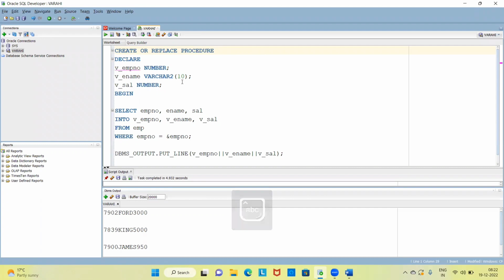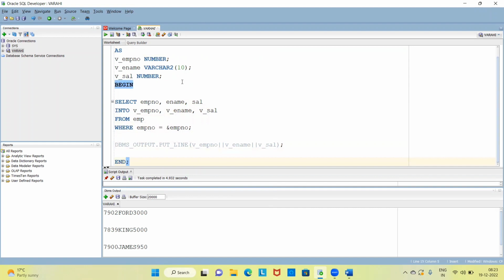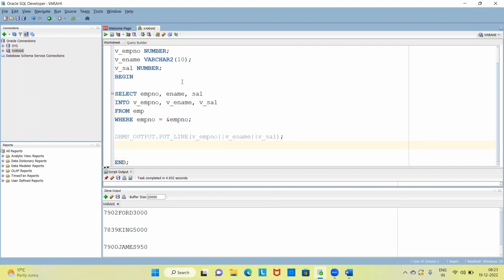Here, actually, what I'm doing is getting some employee details. So I'm writing a name like get emp details. This is my procedure name. Get emp details is my procedure name. Done. Parameters we'll discuss later in the other program. First we'll discuss the first line. I'm just creating a procedure with that name, and then I have to write AS. I'm removing this declare keyword and writing AS there. That's it. Remaining is same. Three variables. Okay, begin block. I'm not using exception, of course. If you want, I'll use exception also.